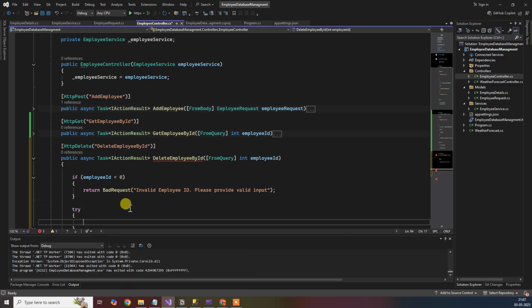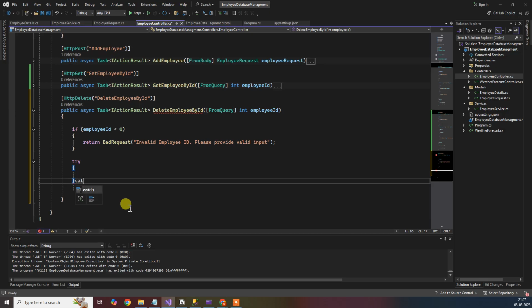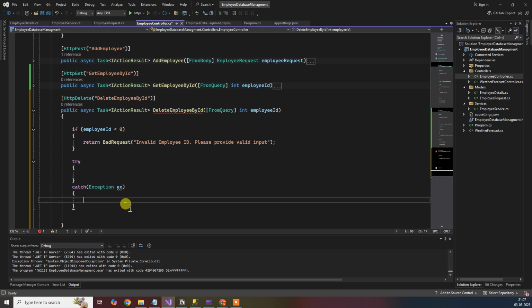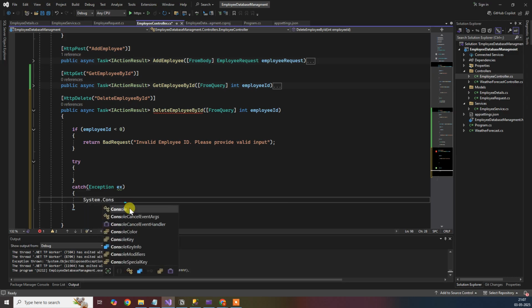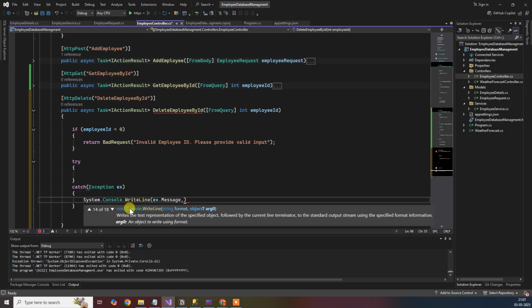Try, let me write down the catch with exception ex. In this one we'll handle the error handling the same way we did earlier: System.Console.WriteLine ex.Message.